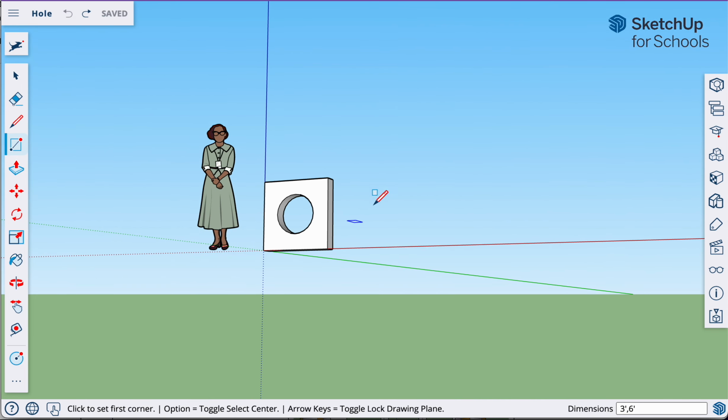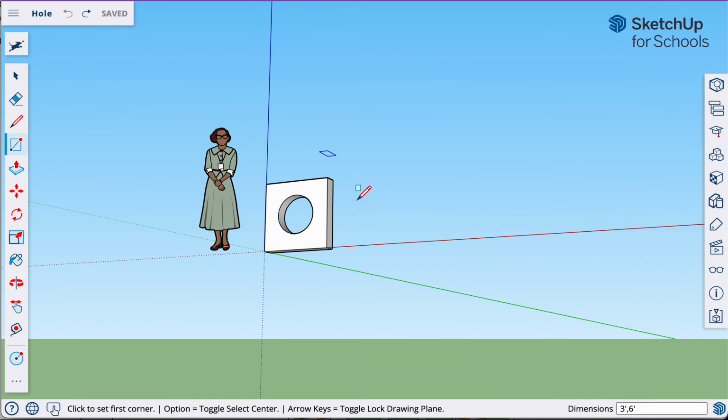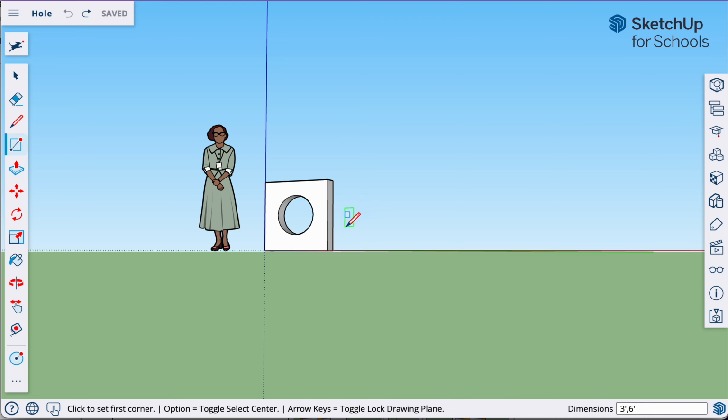Okay. Now if you want it to be different, 3 feet by 6 feet standing up, then you simply again hold your shift key, undo, and then you must see most of the sky here. So wait until you see that green. Hold the shift key, and then sometimes it'll go purple. That means it detects that you wanted to draw something on that surface.